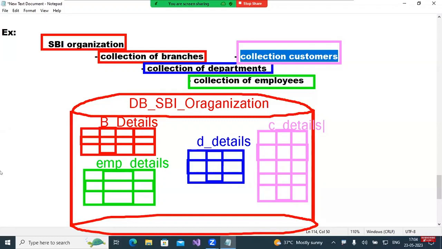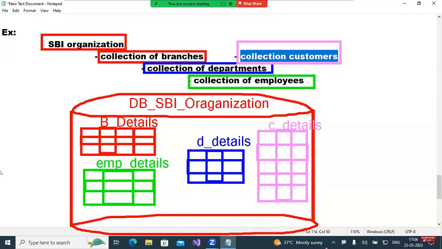R stands for what now? Relation. The relation must be represented between the tables under the database. Then only we call this a relational database. So now you just make relations. How to make a relation? Between whom do we want relations here? Observe.